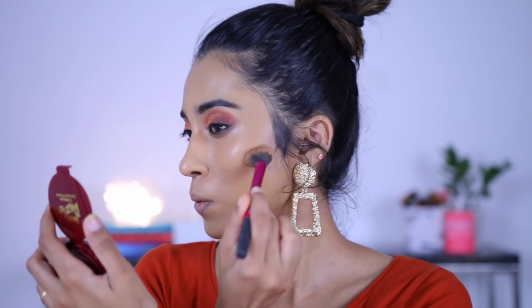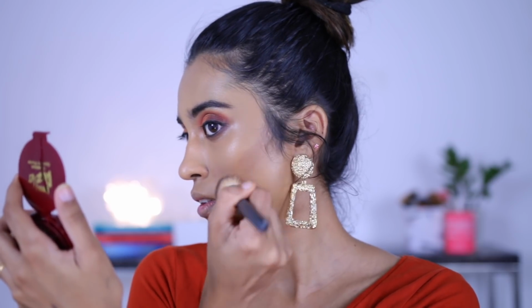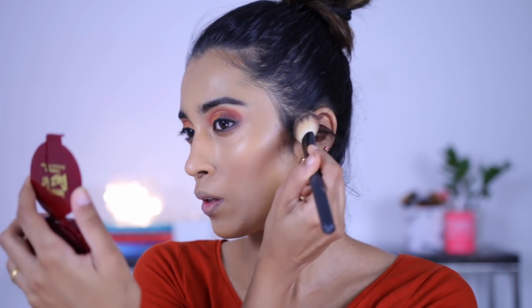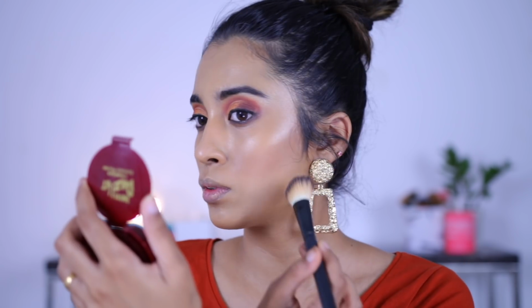It looks really nice on the skin. I did go ahead with this with very, very light hands. Just blends in no time and looks really nice. This one does contain some kind of floral scent to it, which is a little repulsing, but the price just compensates for everything, and it looks, what am I gonna say? Nice. I like that. I like it a lot.